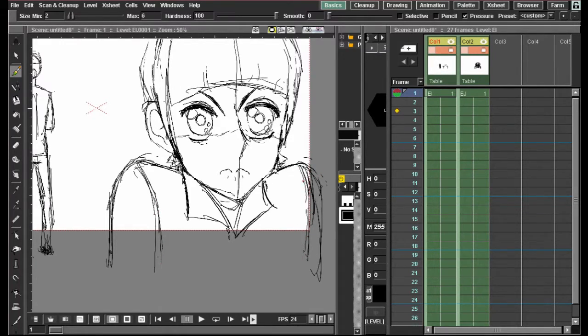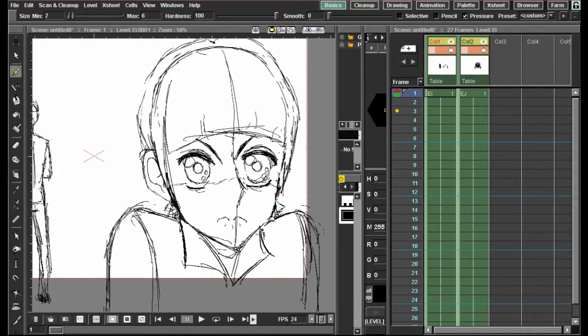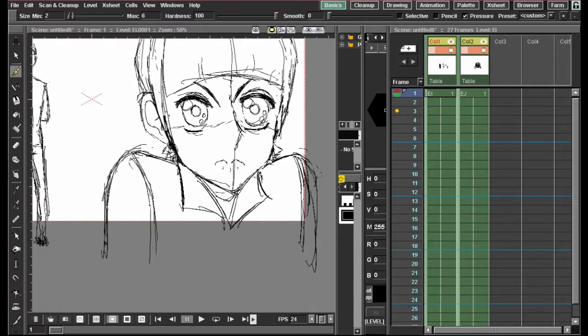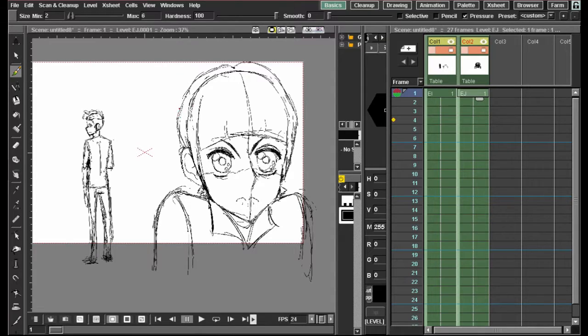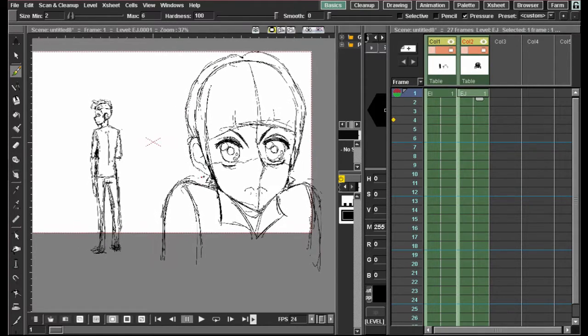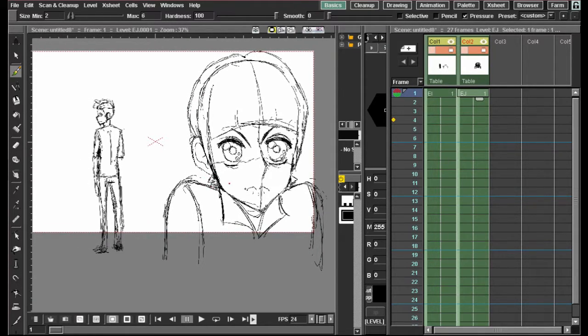I'm going to be making a very smooth walk cycle that is simply her going up and down. But then as she goes up and down, this guy right here is going to be slowly moving farther away. I actually shouldn't have done that, because that's on the wrong layer. So he's going to be moving slowly farther away, and it's going to give us a sort of depth of field effect.